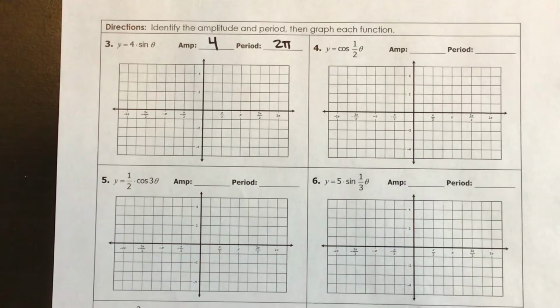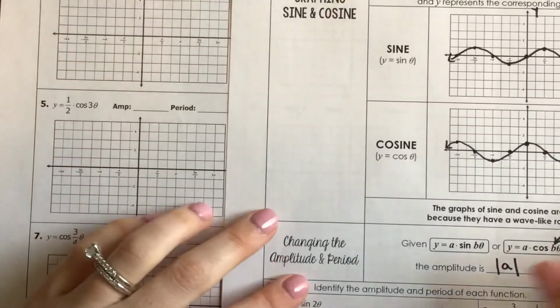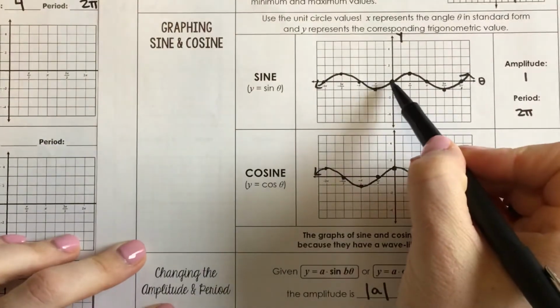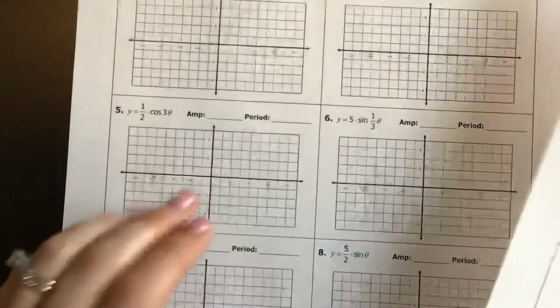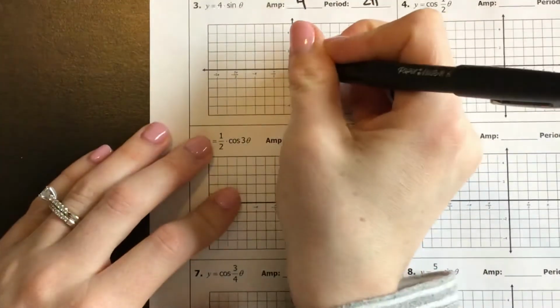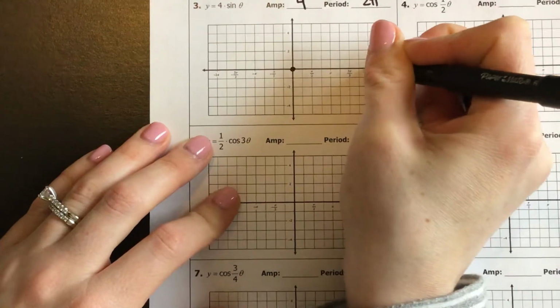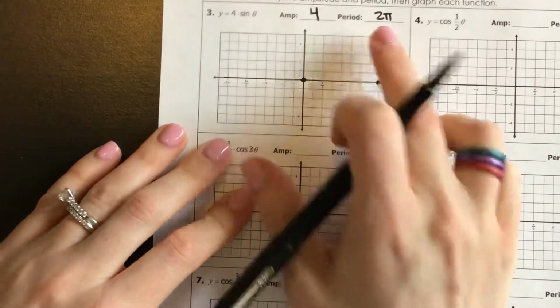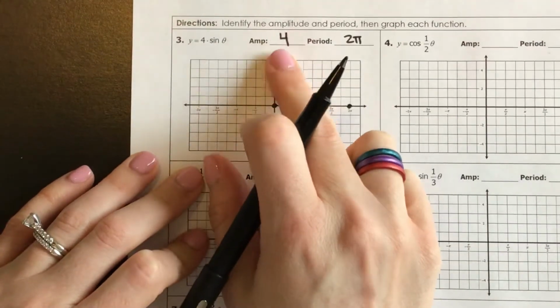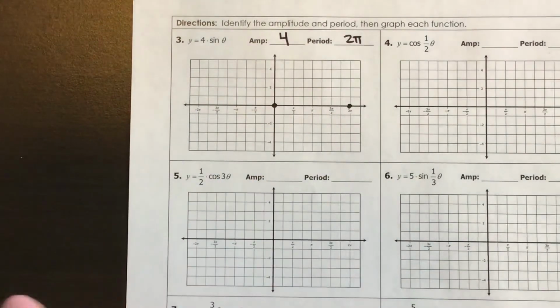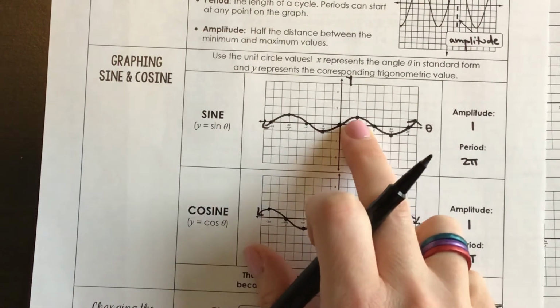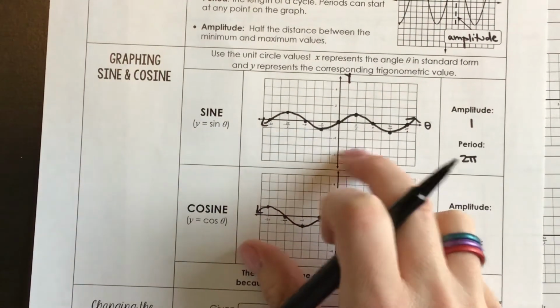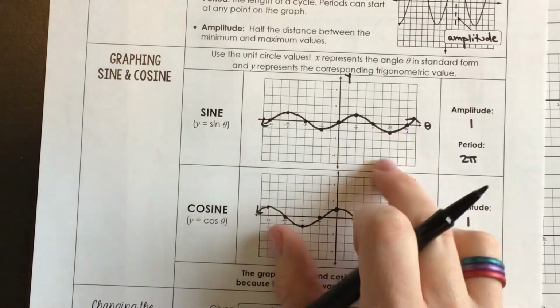All right, so watch what we do here. I'm going to compare it back to the original sine graph. So the original sine graph, it begins at 0, it ends at 2 pi, because that's the cycle length. This one is going to do the same thing. It's going to begin at 0, it's going to end at 2 pi, because that's still the cycle length. Now, it's going to go up 4 units, where this one previously only went up 1 unit. So at pi over 2, instead of being at 1, it's going to be all the way up here at 4. At 3 pi over 2, instead of being at -1, it's going to be all the way down here at -4.